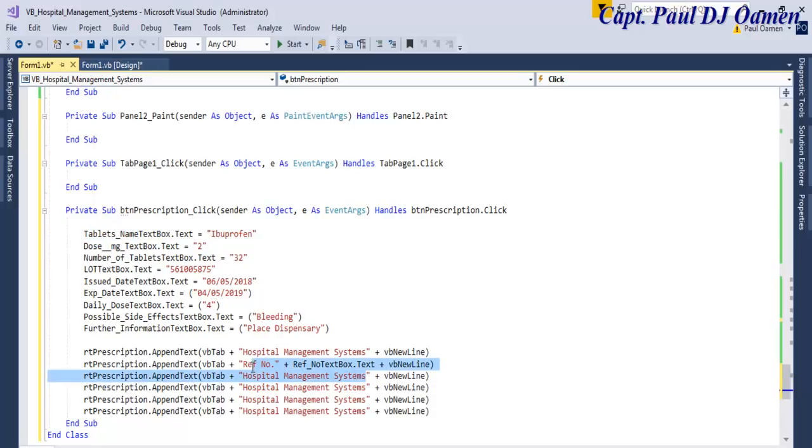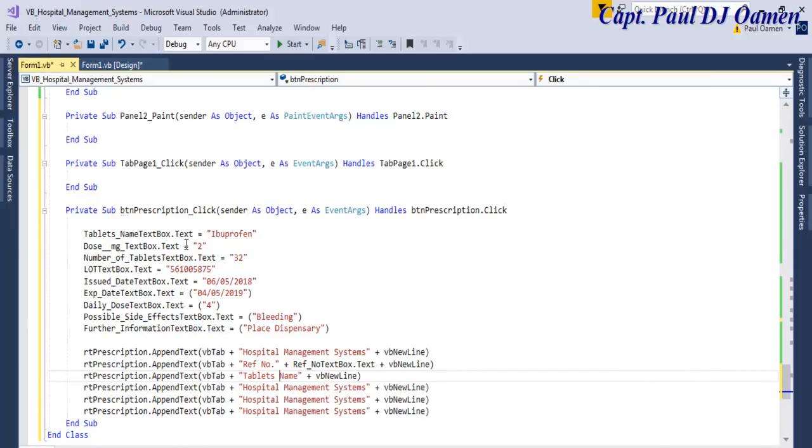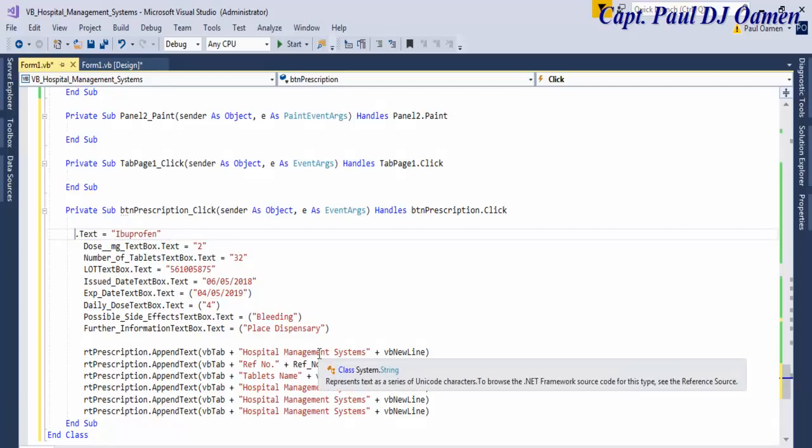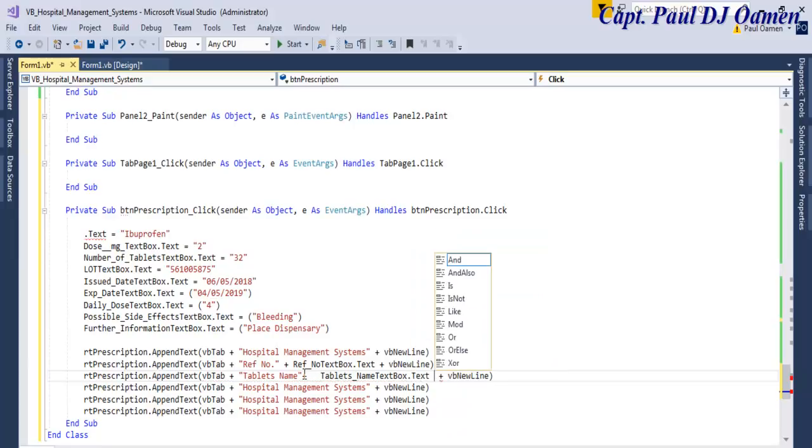Paste that here and change things around. And that's going to be tablet name. Cut that off and paste it right here. That's a plus. That's dot text. Right, that is taken care of.